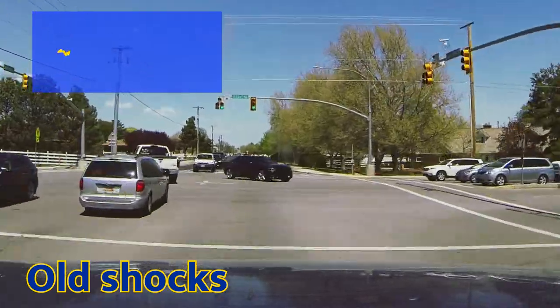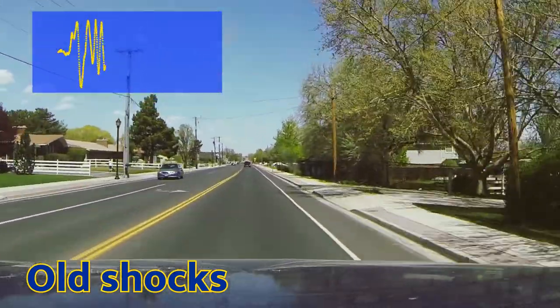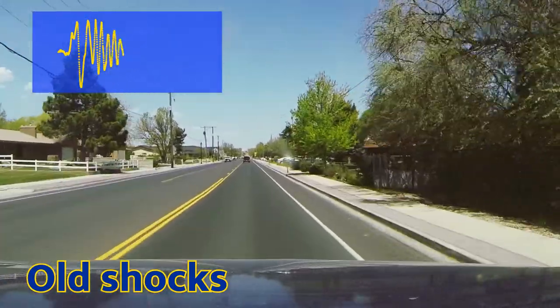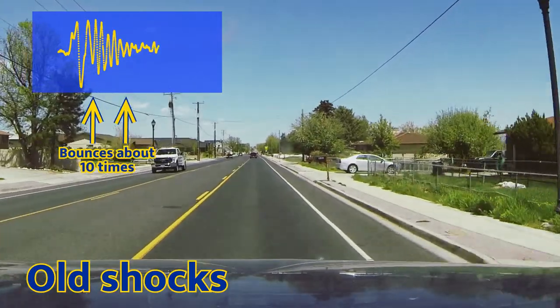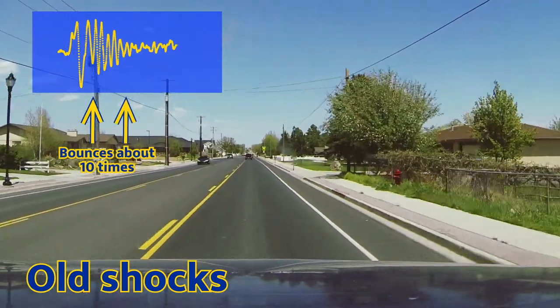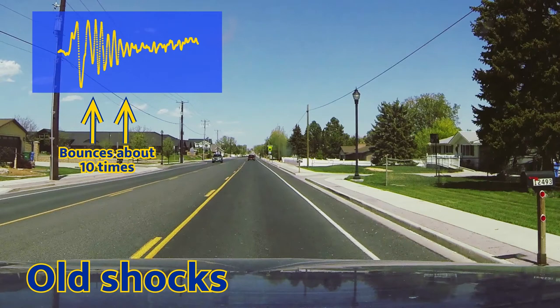So we're gonna put a fixed point here on the screen, and as I go through the intersection, there's a bump in the middle. When we hit the apex, we're gonna start tracking this and then see what kind of rebound we have as we go through the intersection onto the main street and things level out. So here we can see exactly how bad things are. After the shocks are replaced, we'll run through the same intersection again and put them side by side so we can kind of compare and contrast the differences between the old shocks and the new.